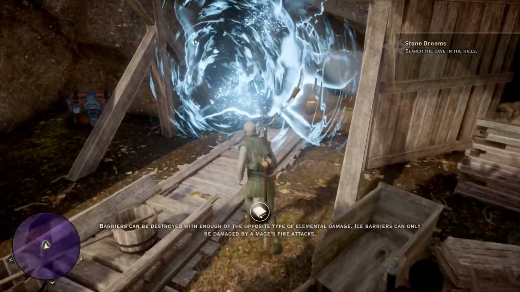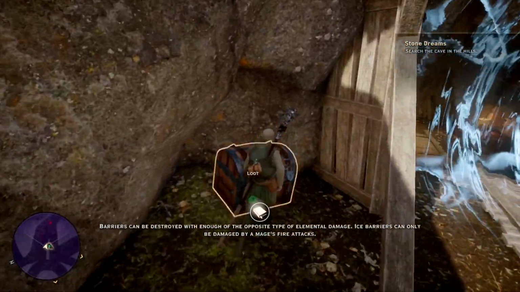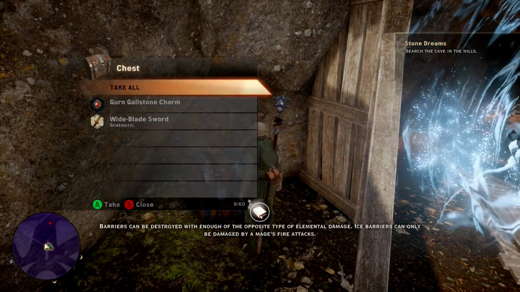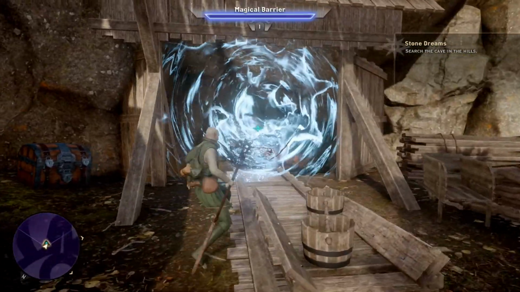Alright, let's dispel this baby. Oh, he's gonna have to destroy it first. Loot chest. Anything good? We got a schematic. Gurn Call Stone Charm. Alright, let's take care of this.